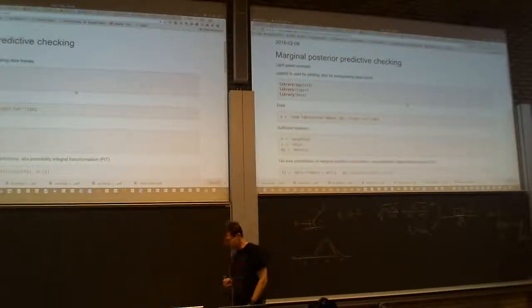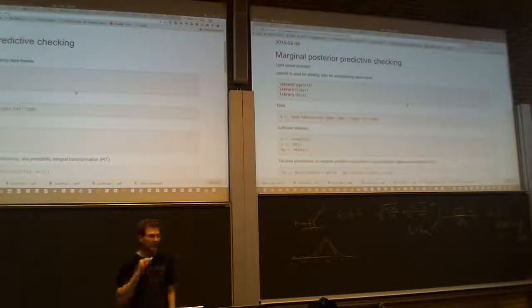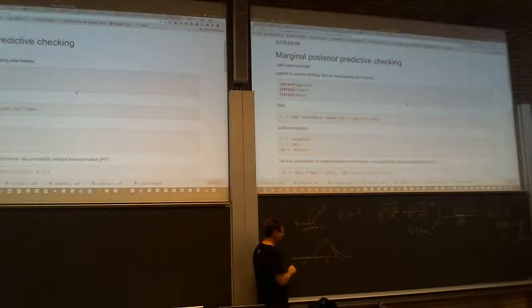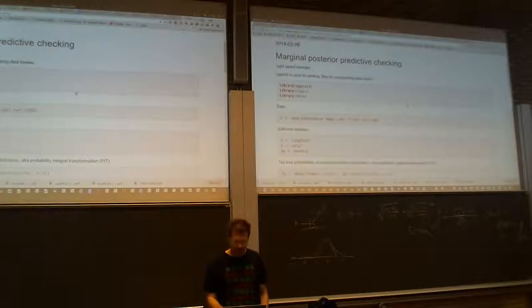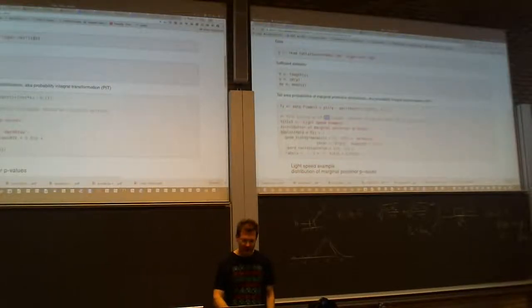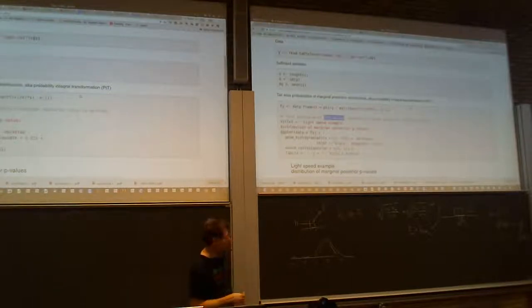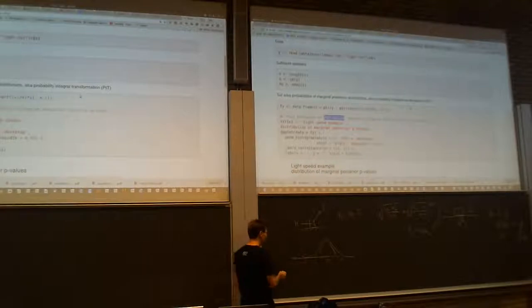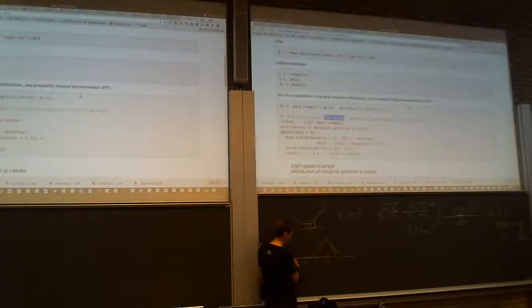So we would get a value from each observation. And now, if those observations were coming from our model, then the distribution of these cumulative density function values should be uniform. So here it's called marginal posterior predictive checking, and sometimes there's also the term PIT value, which is the probability integral transform. The cumulative density function value is this probability integral transformation, referring to how we transform each observation to this probability integral value.